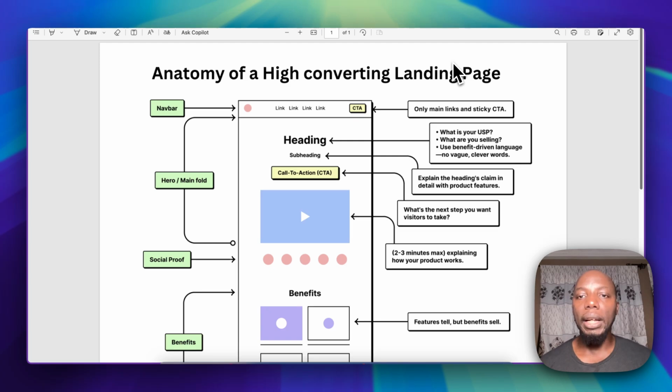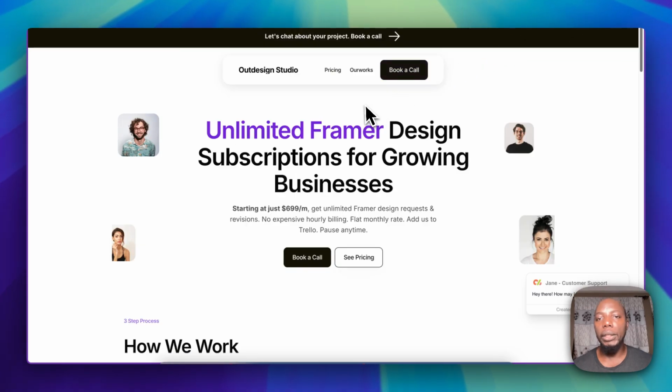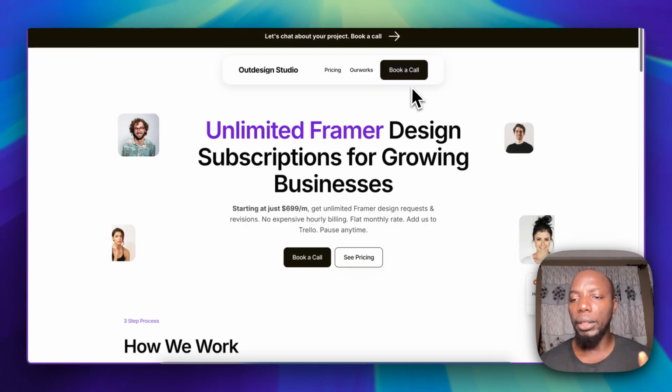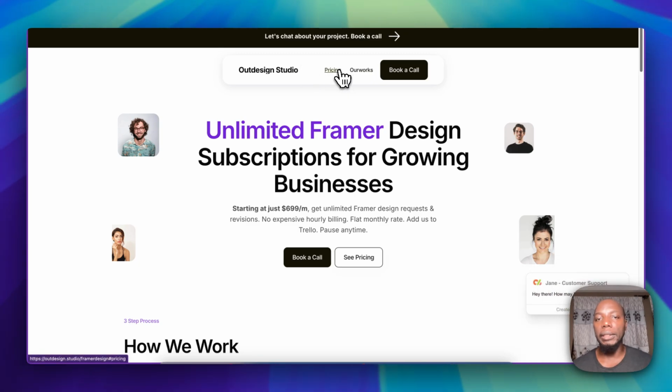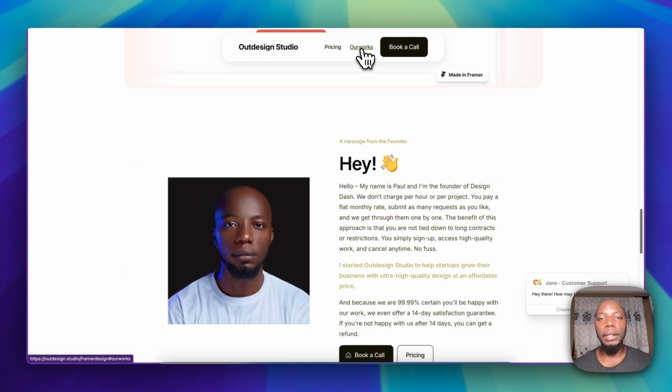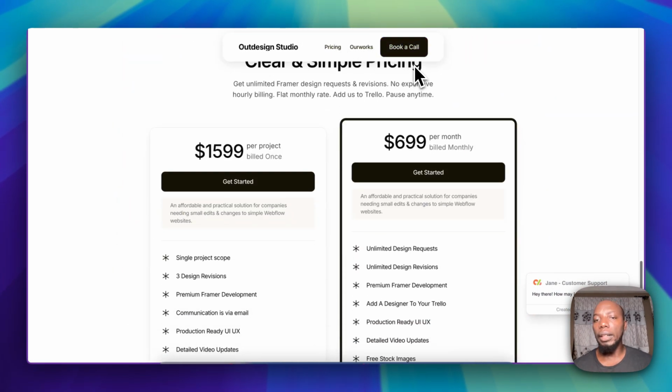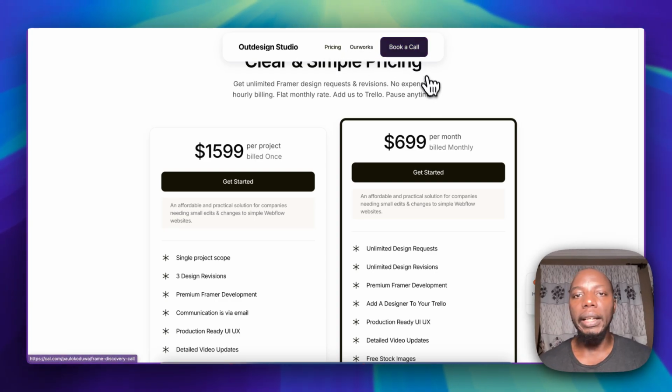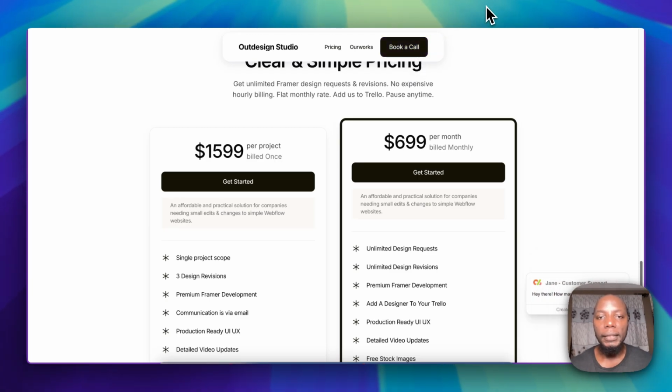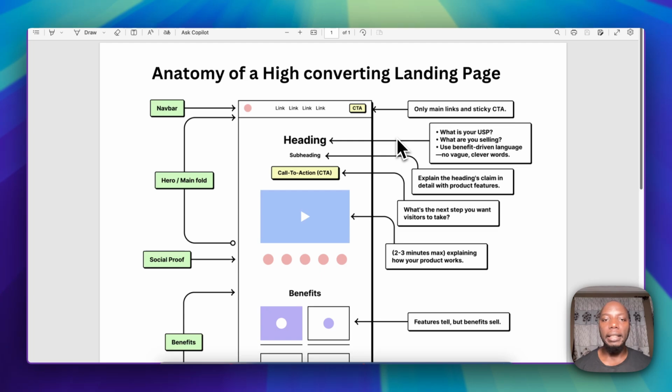If you look at it, you have a nav bar. You have a nav bar because when users see your website, it's pretty convenient for you to have a navigation so they can see different parts of your website. And one thing that it also has is a CTA right here, a button that people can click to get your offer. Another thing it has is a heading.